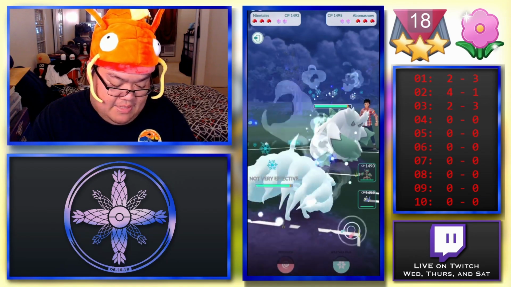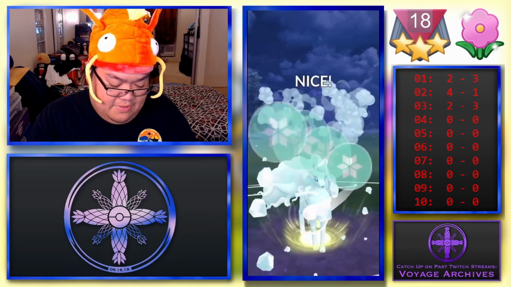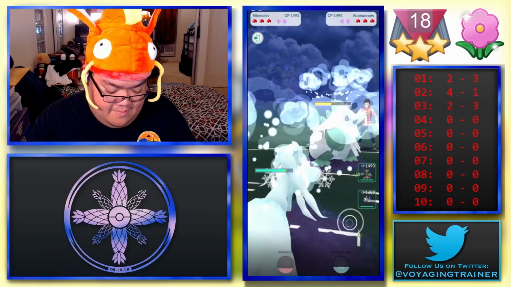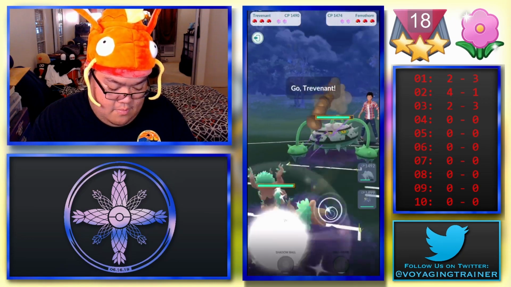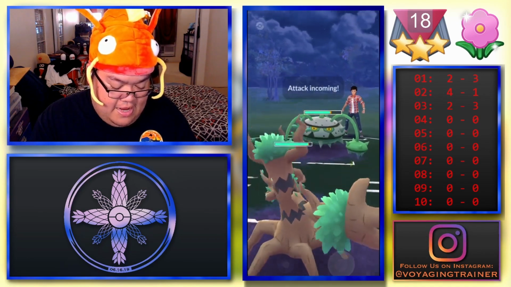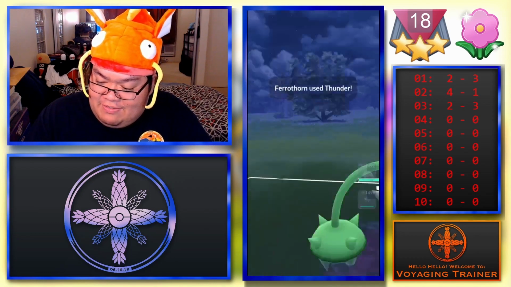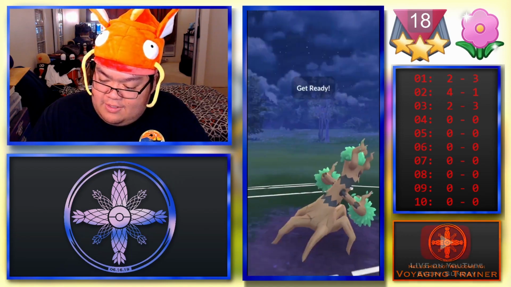Actually, this is our best chance to deal with said Abomasnow because we're able to actually pack some pretty good neutral damage while surviving their Powder Snows pretty well. And we have the ever-trusty Weather Ball spam. They're swapping right on out for a Ferrothorn, in which case we can swap out for our Trevenant. Anyway, let's see how well we handle the next charge move. It's going to be Thunder. We are able to handle that pretty well, all things considered.